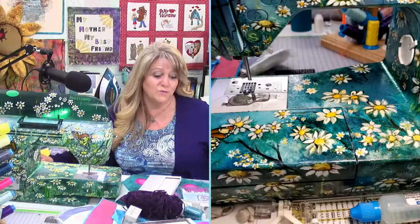You love the quilt? Are you speaking of the Valentine quilt? That's embroidery, but you could have done that as an applique as well.